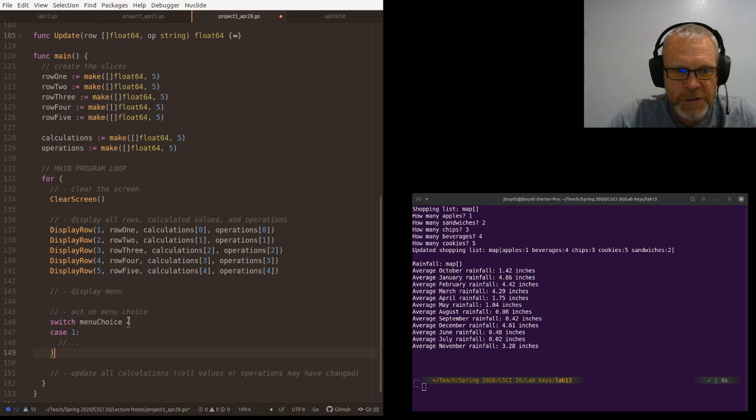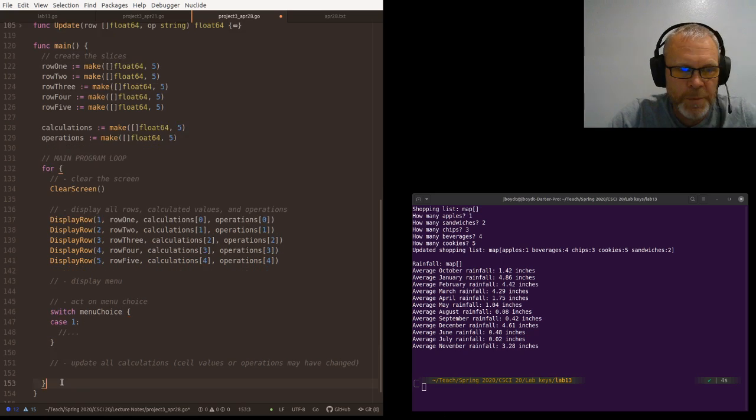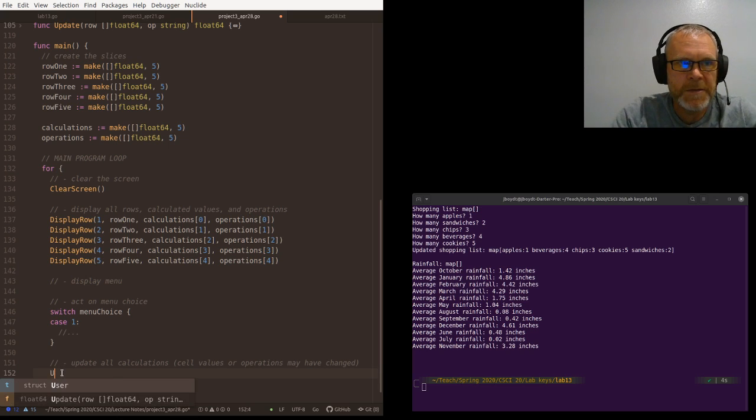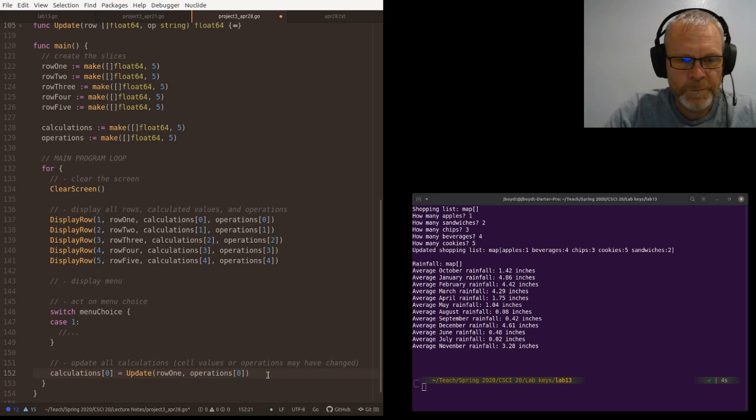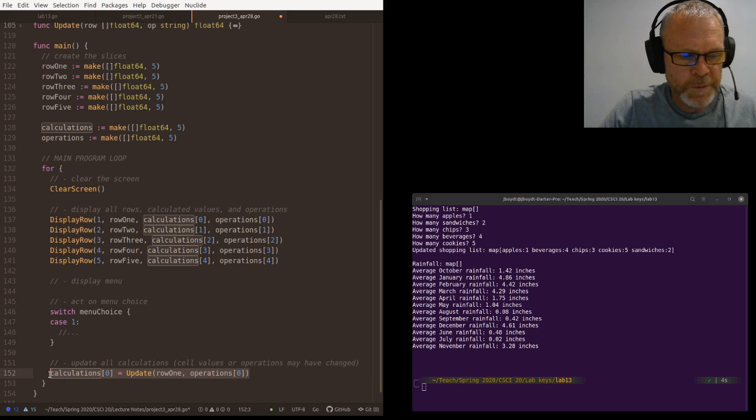So notice the switch is done. So way down here at the very bottom of the loop is where I do all the updates. So update row 1, operations 0, and make sure that I update the calculated value with that. And then I do all the rows.